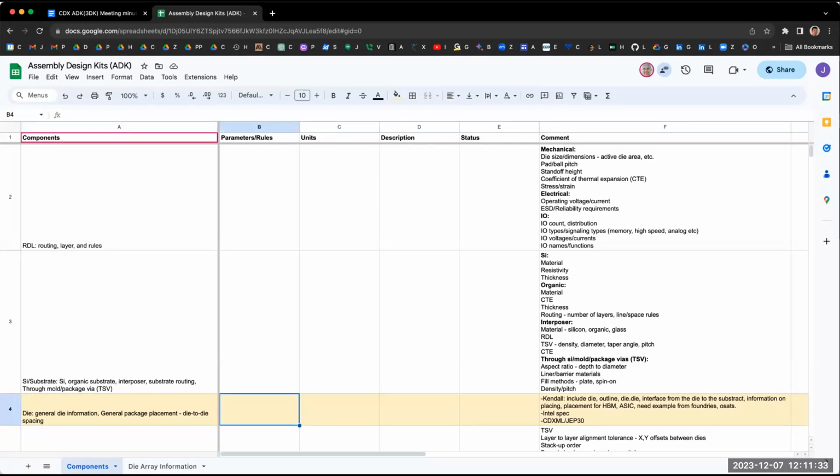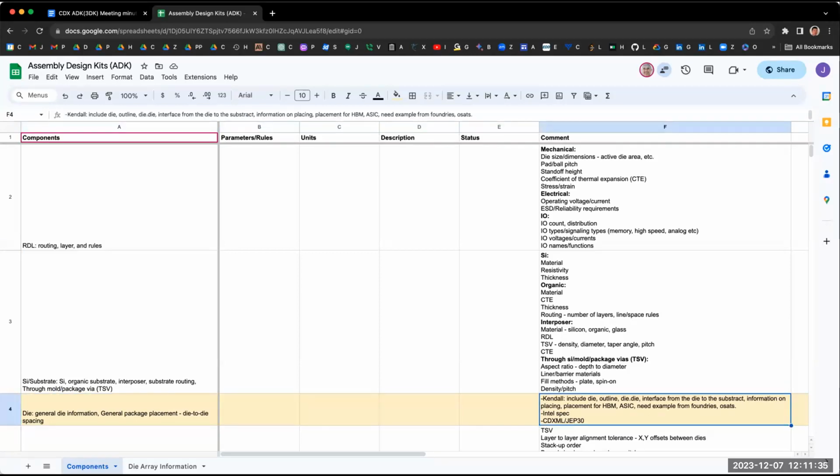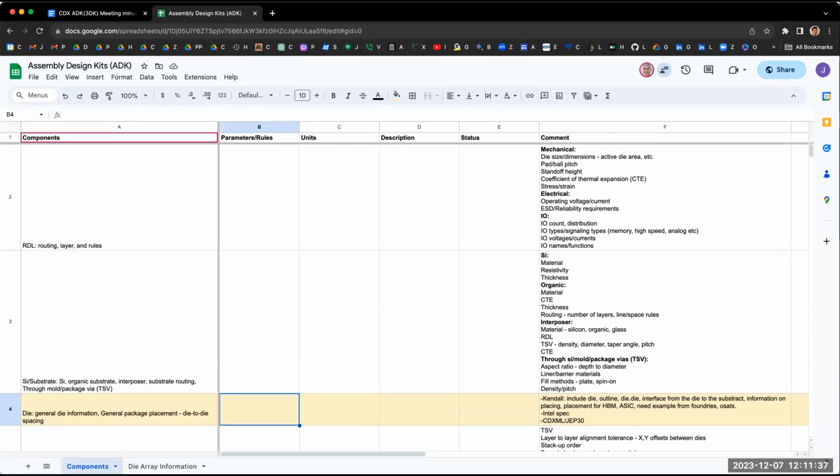Yeah, I think Intel has proposed that. I think Chris has shared that. I think the die to die, right? In general, die to die spec. So I think that's a lot covered in it. I think it's very focused on the die. That's the die definition. Yeah, that's the die definition. That's very different.